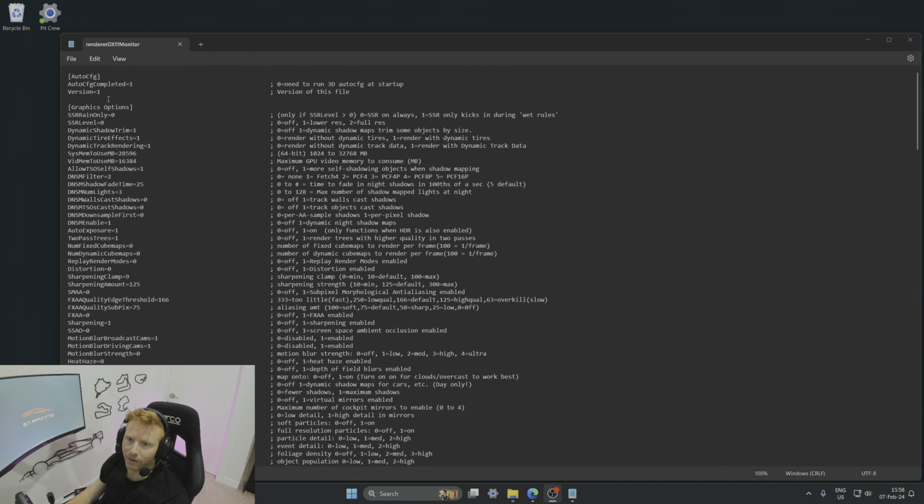The first section in the file is all to do with graphics options. As you can see here, it is quite a complex list, but the good thing to note is almost all of these can be configured inside the UI itself, so when you're in the sim. And that's great because there's a little bit more help in terms of tooltips for what the different settings do and how they can impact performance.